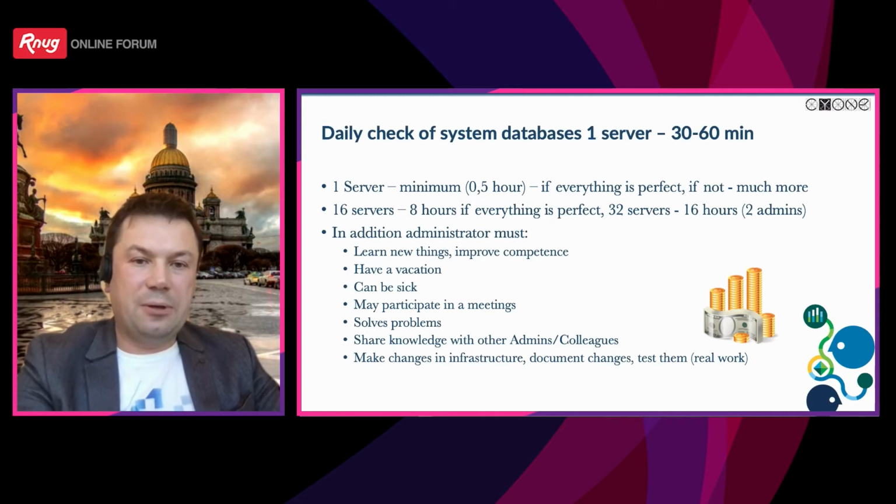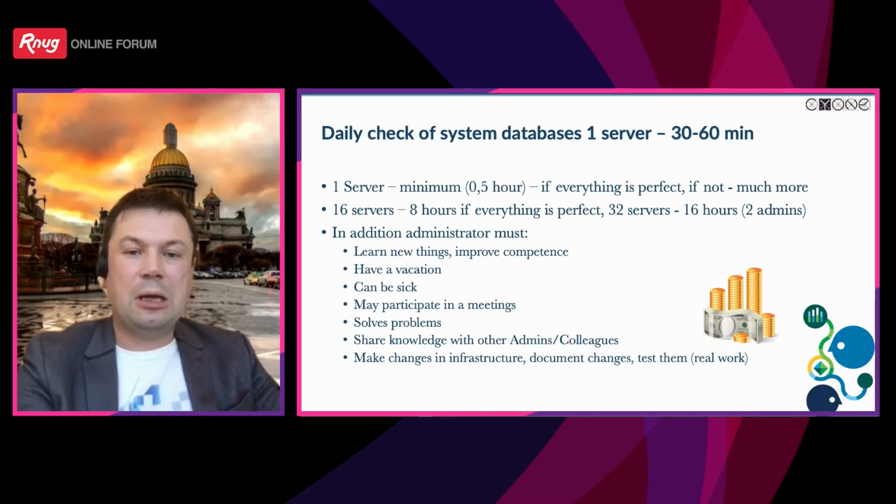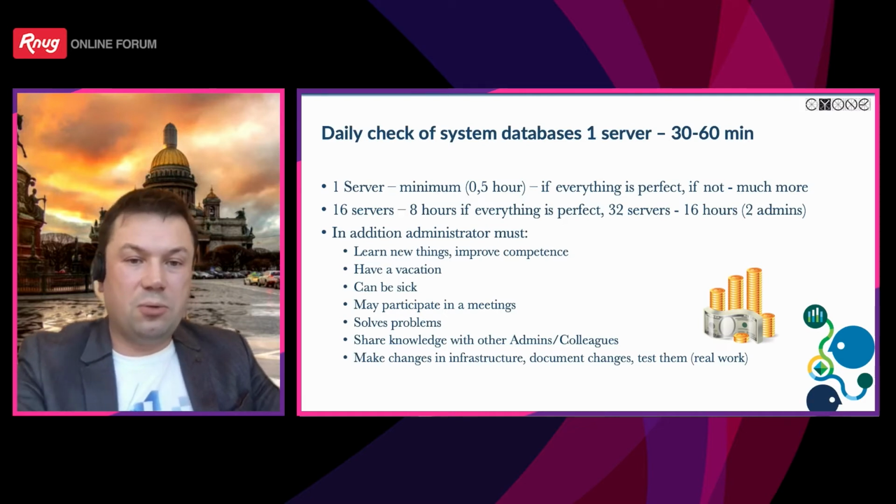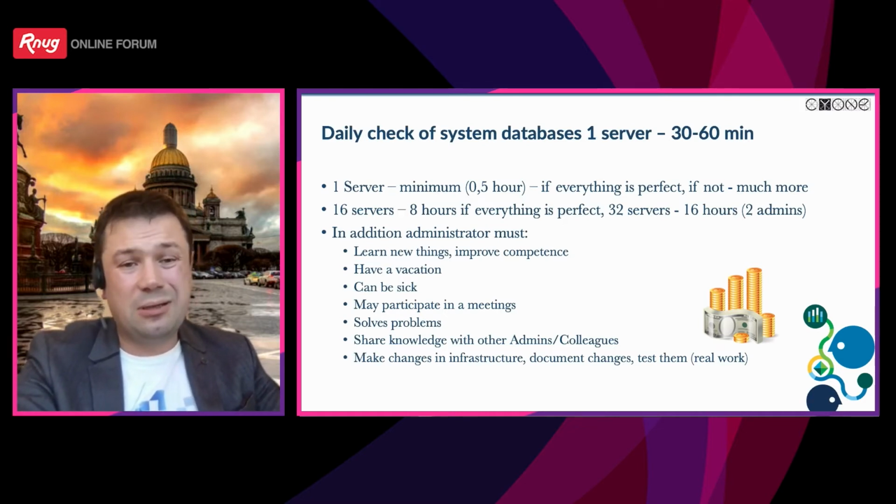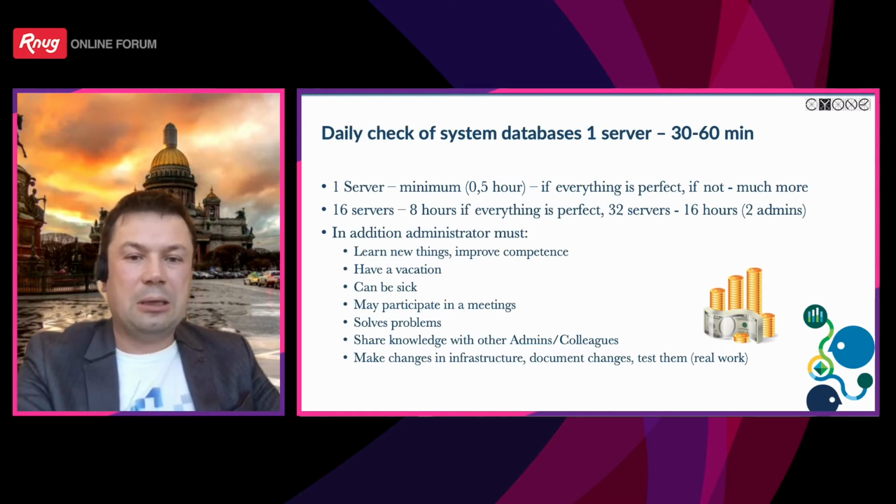And as I can say, per one server, to manually check if everything is good or bad, if everything is running ideally, and ideal is not the case when you have many users, and this is definitely not the case. Per one server, we need to invest from 30 to 60 minutes of our labor time. That means that if we have 16 servers, the whole day without Sunday and Saturday, without days off, without holidays, we will just be checking the journal and statistics. But I think this is not the way to work, and this is not how we want to work, and this is not a creative approach.